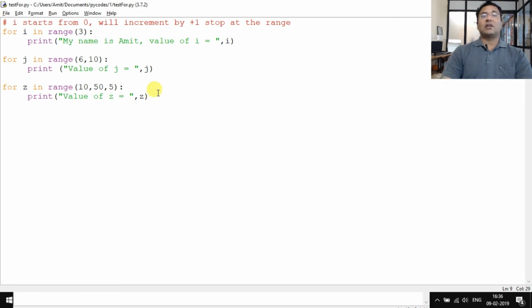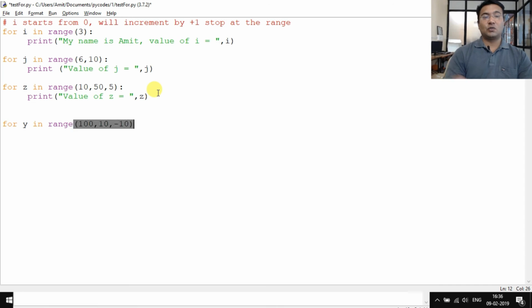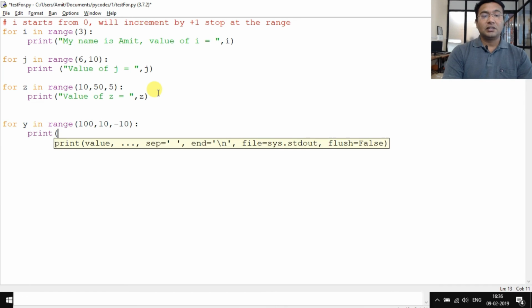Now, needless to say, in the same construct, you can also have for y in range 100, 10, minus 10. So here I am initializing with 100. My ending value is 10, so I have to stay in range of 10.